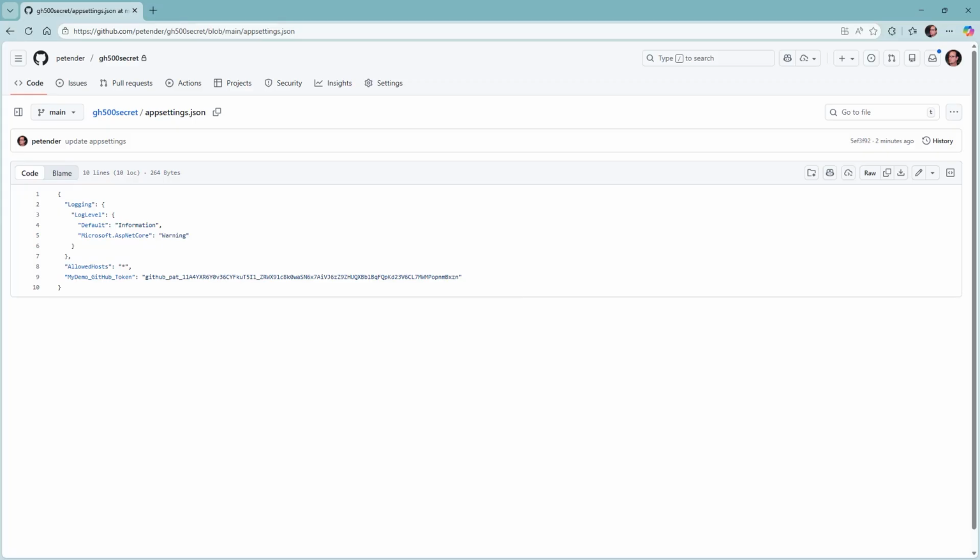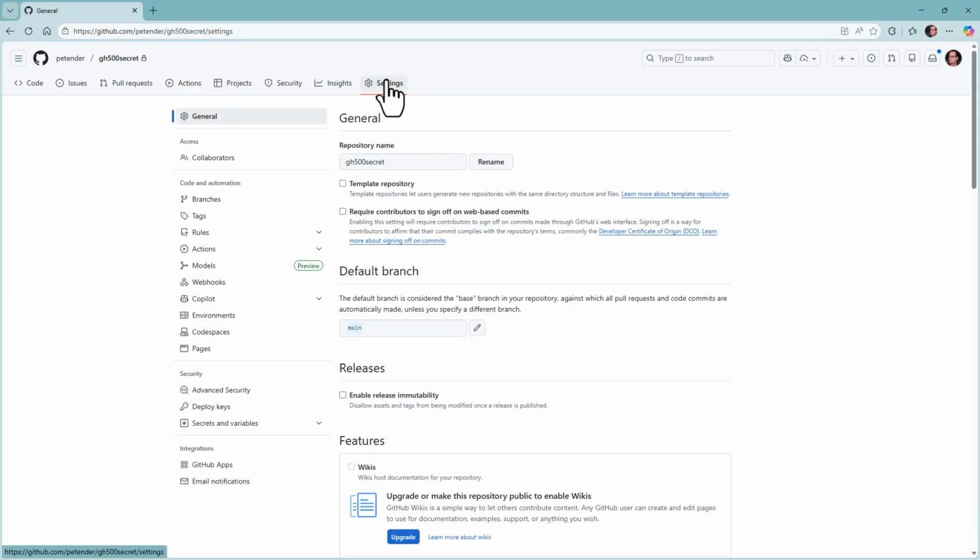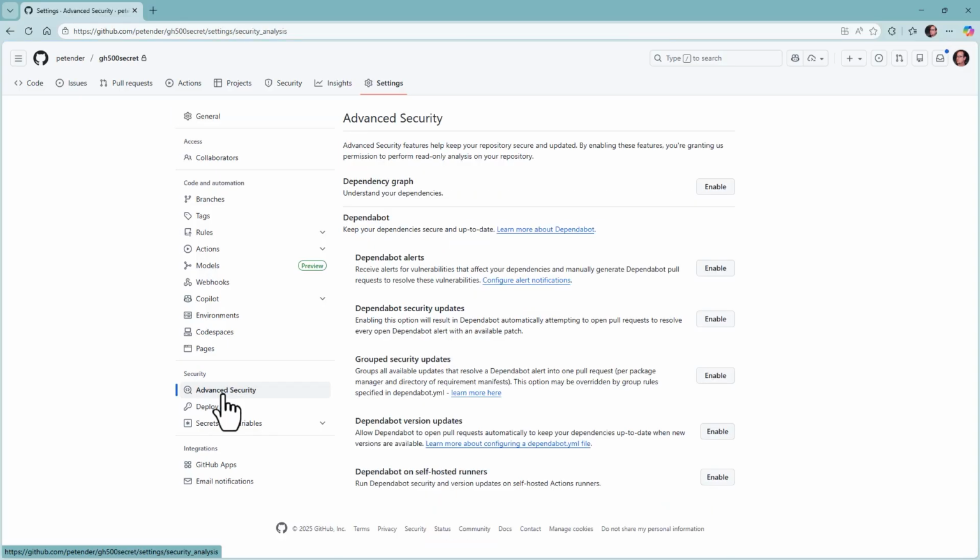Now, to enable, I would need to go into settings. And again, if you do have the GitHub Advanced Security licensing, you would navigate to Advanced Security, where down here, you're going to find secret scanning. In my case, because again, I don't have enterprise or any organizations behind it, and I didn't want to focus too specific on enterprise capabilities only because I guess quite some of you viewing these videos are not just enterprise customers, I need to switch to public repo.